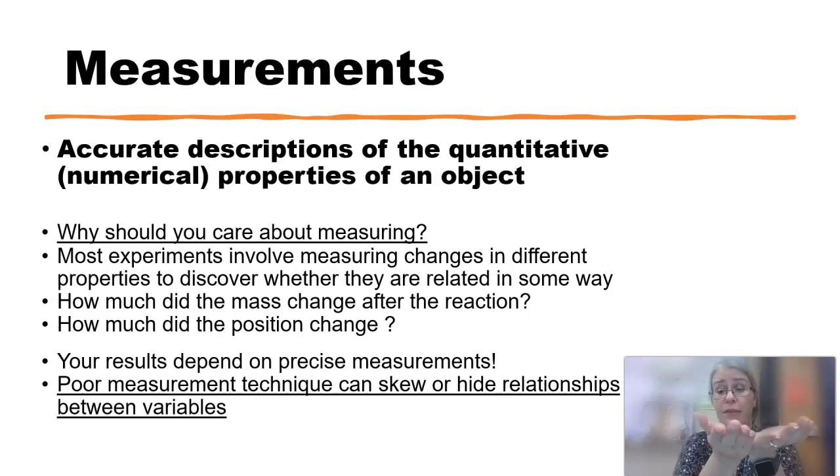If I want to find out the change in mass when a reaction happens, I'm not just going to hold two beakers in my hand and say, well, maybe this one feels a little lighter, or maybe this one doesn't feel like it changed at all, because my hands are not very good measuring equipment for masses. I would use a balance to do that, something that can read this much more accurately and precisely.